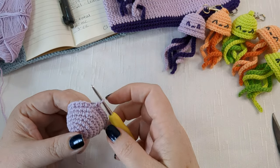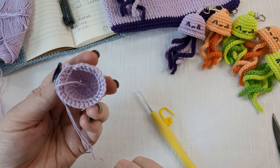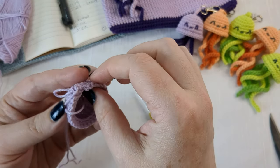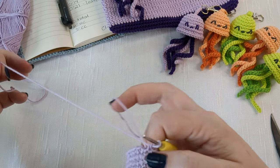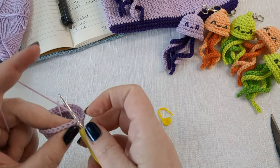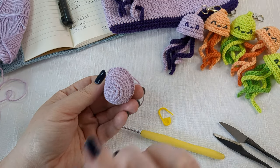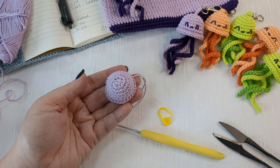Okay, so I've finished round 8. That's our last round for the body. It looks like this. It's like a tiny cup, and we have the ridging on the inside that we'll use later to attach our base. So now I'm going to finish off by joining into the top of the very first stitch. I'm going to cut my yarn. I'm going to pull that through and I'm going to sew in both of those tails on the top piece. So let's do that and then I will show you the next part.